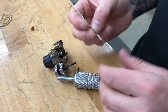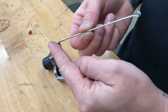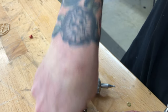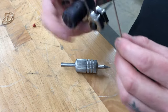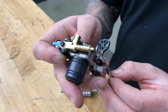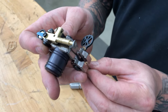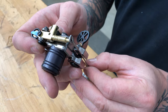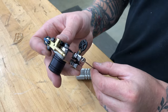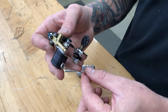The most important thing to get your machine to not spit is the way you bend your needle. I have a gentle arc throughout the needle and then I like to put a little bit more of a bend right at the top. When the armature bar is up, the loop is more perpendicular to the armature bar. The idea is that you bend your needle so that in the natural resting position your needle wants to be against the tube tip. If it's not, what happens is the machine retracts so fast that it wants to whip the needle up. Bending your needle like this is gonna help prevent that.